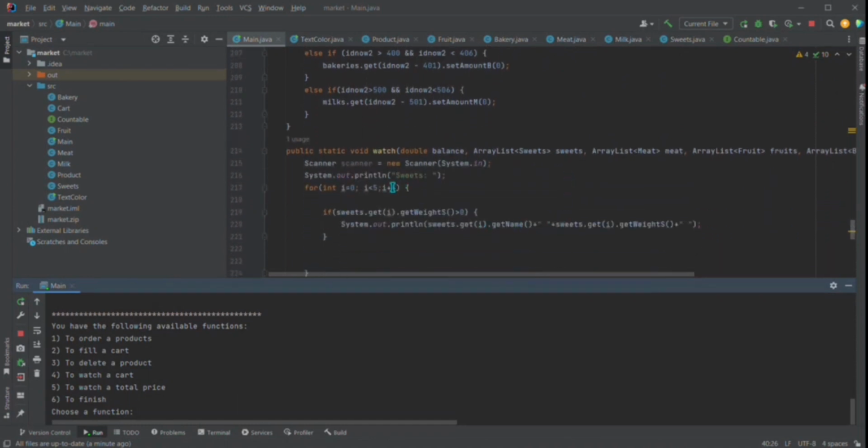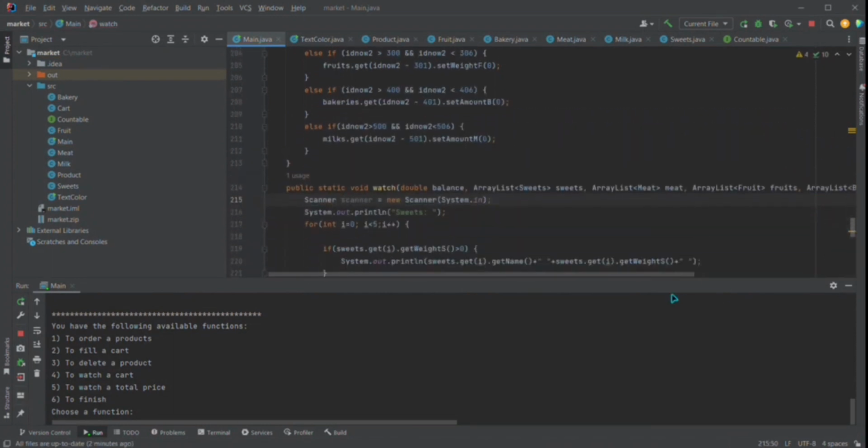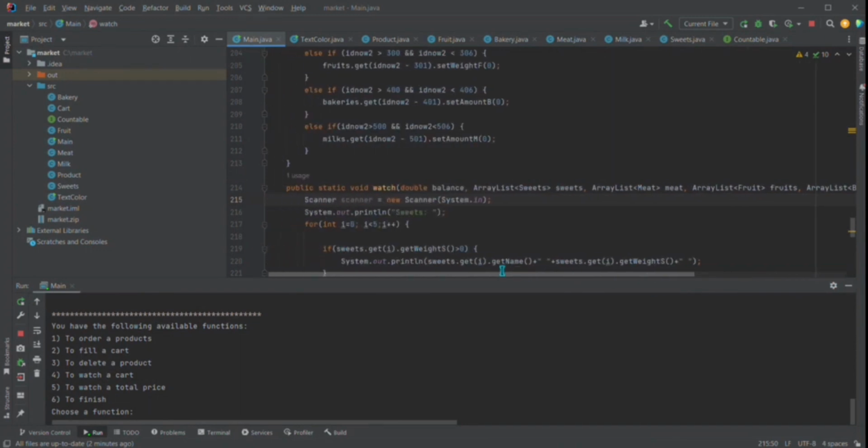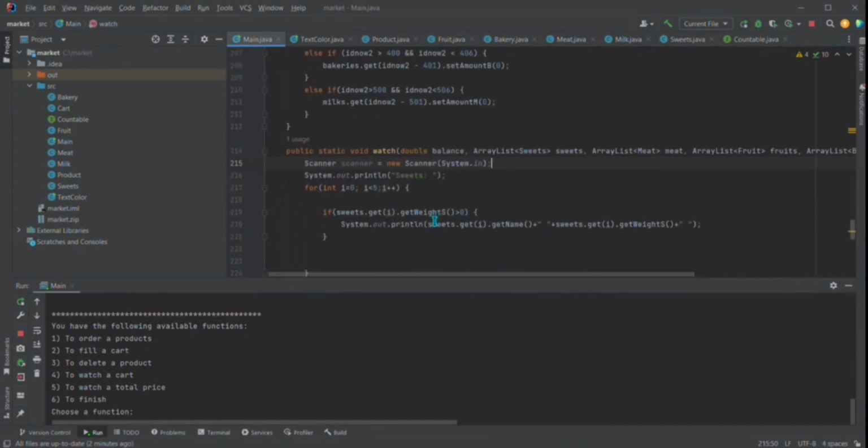So this is the code. I have created the scanner and the output of all types. For every single class of these products, sweets, meat, fruits, bakery, and milks, I have created their own for loop.